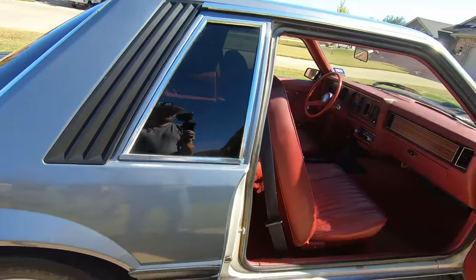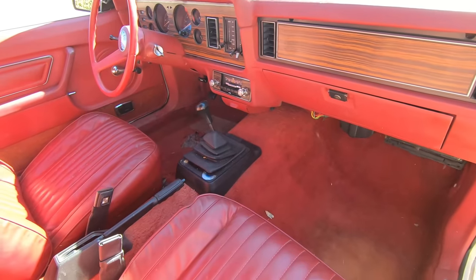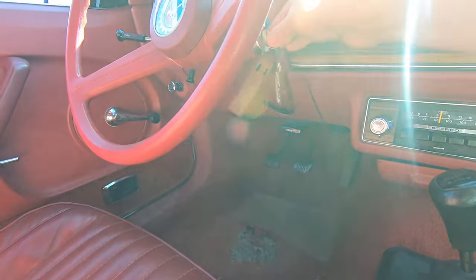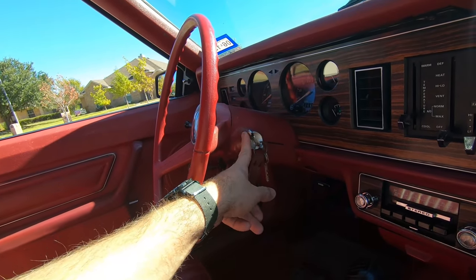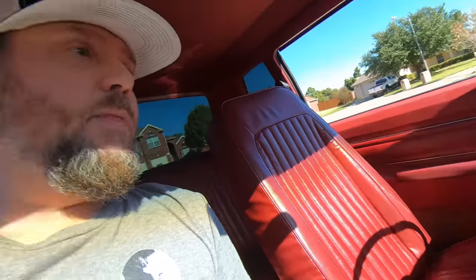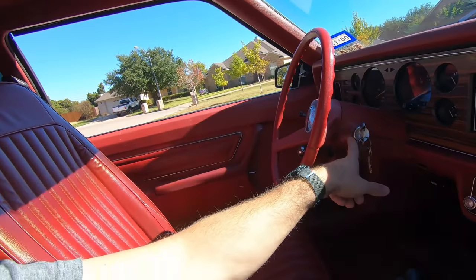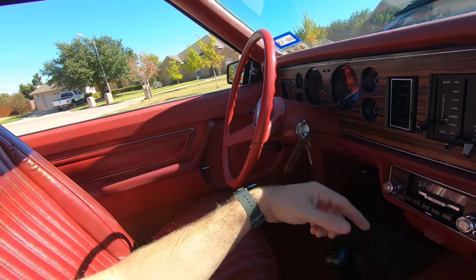It's in awesome shape, man. Nothing in here has been messed with. The only thing is some of the gauges don't work — I'll show you why in a second. I did replace the cylinder for the ignition lock because it was really loose. Turns out I could turn the ignition on and start the car without a key. I fixed that — I had a replacement in the garage that a neighbor gave me and it worked perfectly. The car now has three keys: one for the ignition, one for the trunk, and the original one for the doors.